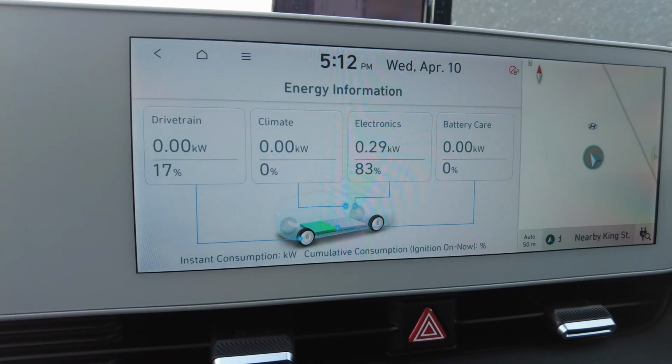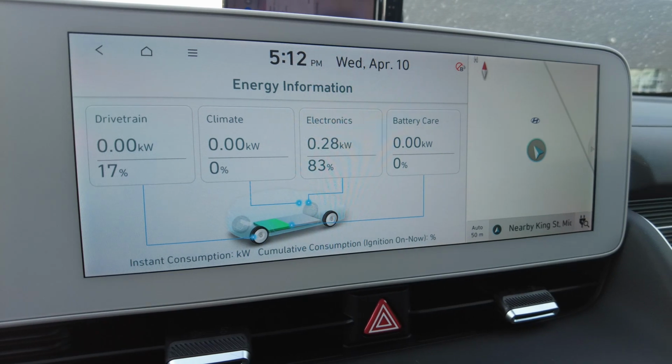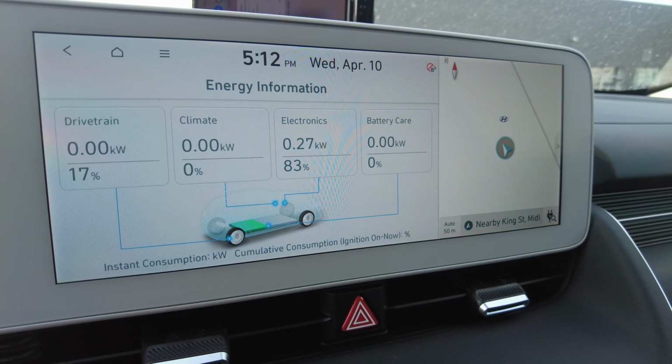It works really well. One of the things that they do with this system is it has a humidity sensor up at the top of the windshield. With that humidity sensor, it can always tell if the windshield needs to be cleared. And it works really well, so trust it. The other reason you're going to want to trust it is if you go over to the energy screen, you'll find that if you set the temperature higher on your own, it's going to use that PTC heater, because this one has a heat pump as well as a PTC heater.